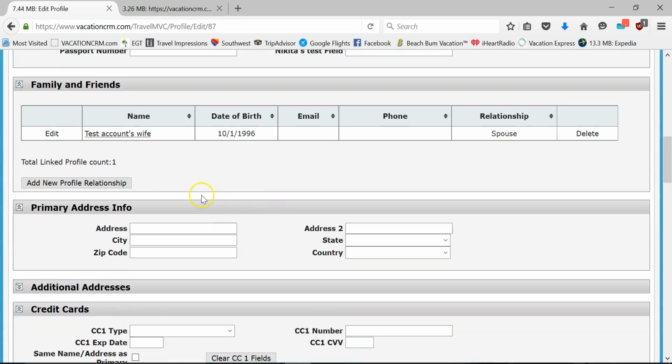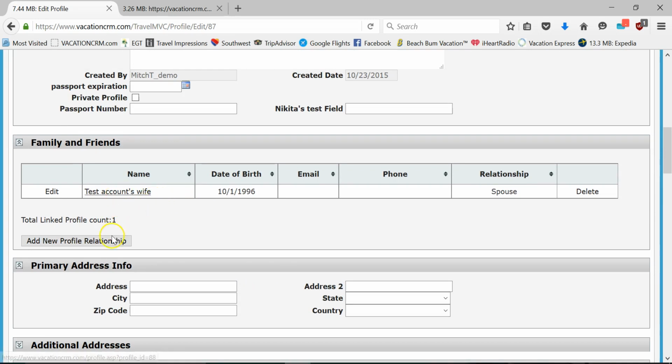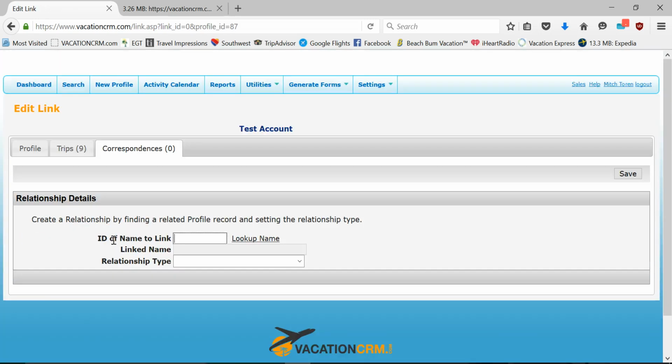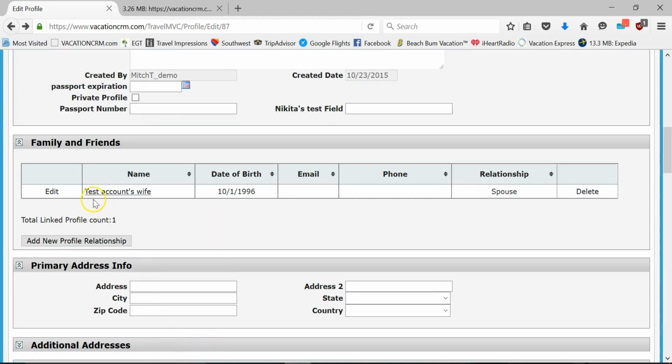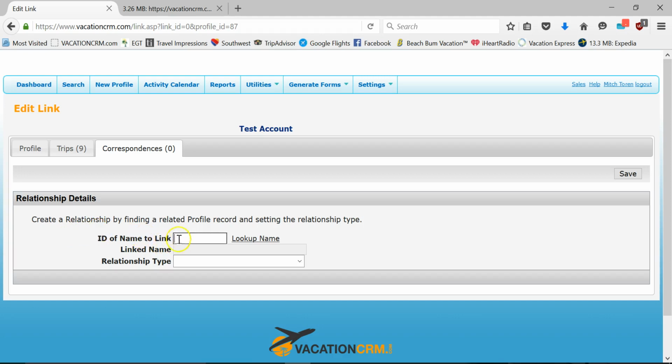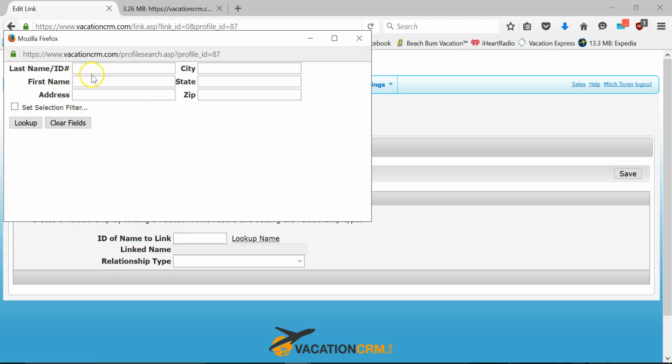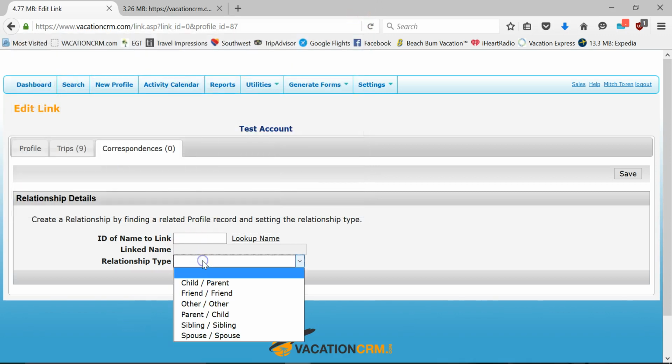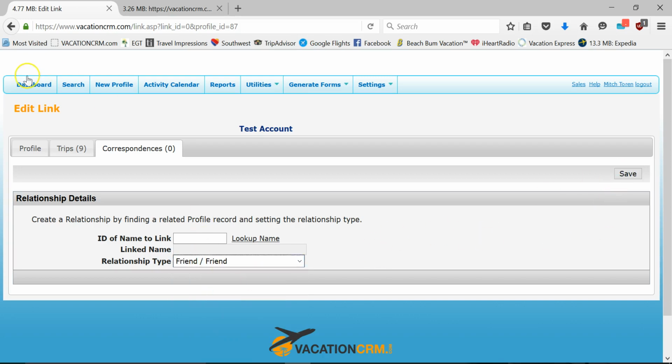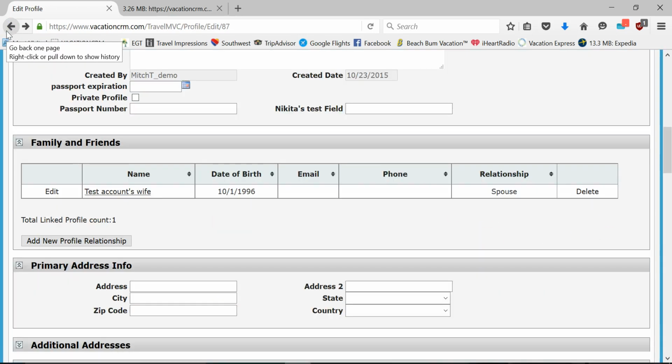You don't have to do that. I don't do this often. There's a way to. Okay, so what you can do is this. If you go to wife A, her profile, and you want to add, let's say wife B, you would go here, and then you would look for wife B's name, and then it would show up, and it will put in the name here, and you could say friend, and then it will link them without creating an additional profile for wife B.